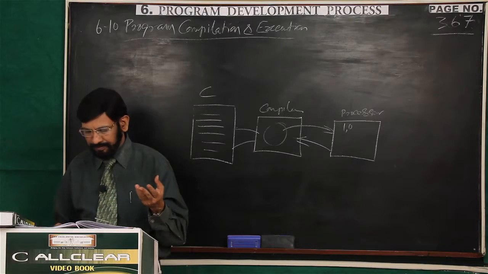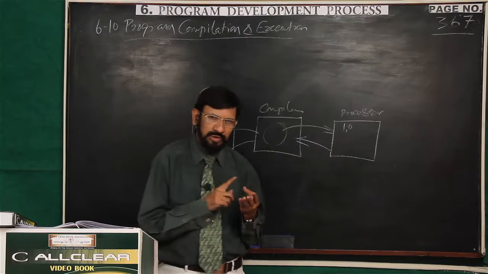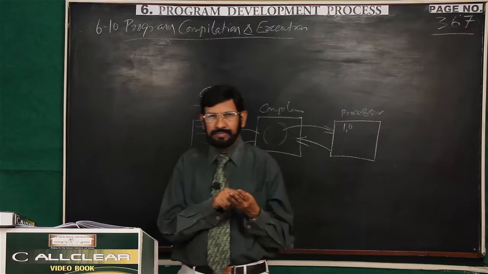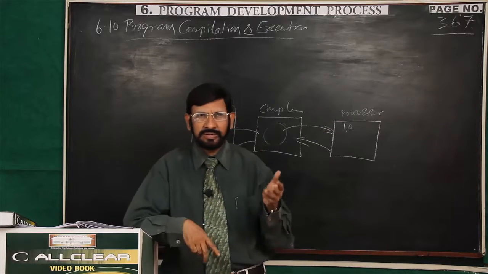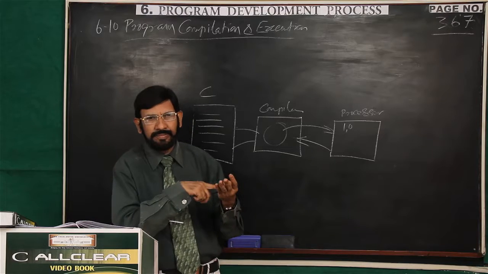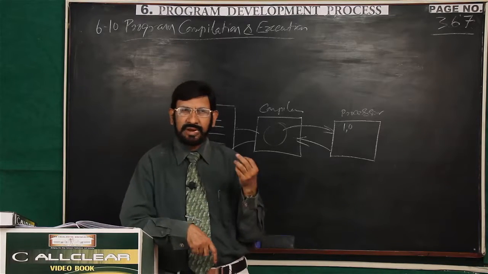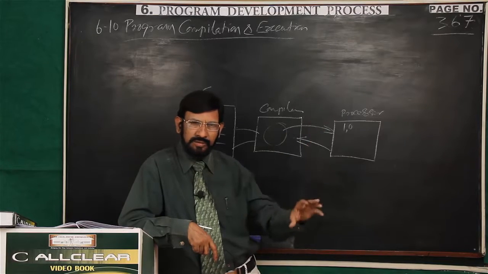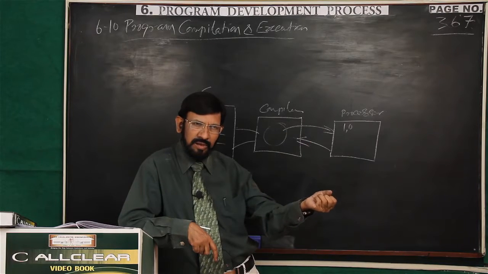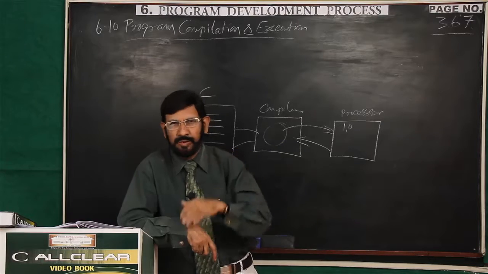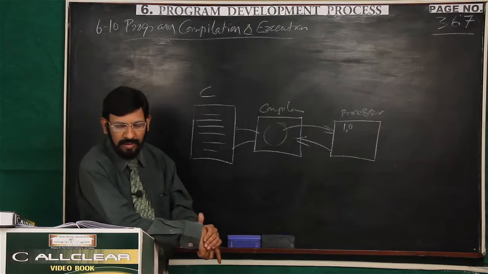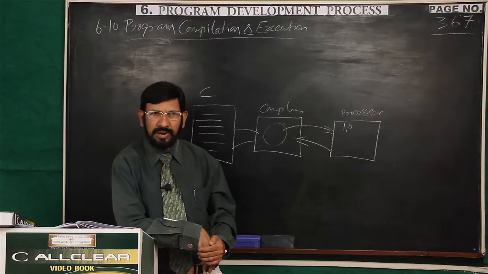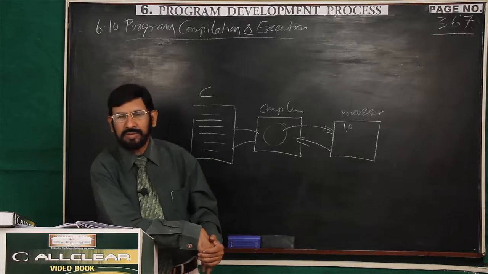Just understand, in programming, 3 crucial aspects are there. The first one is designing. This is totally a human strategy, human activity. And the second one is coding. Coding means your strategy, all this you are transforming into a program, that is called coding. After coding is over, the program is to be compiled and executed, then only we can get the result.